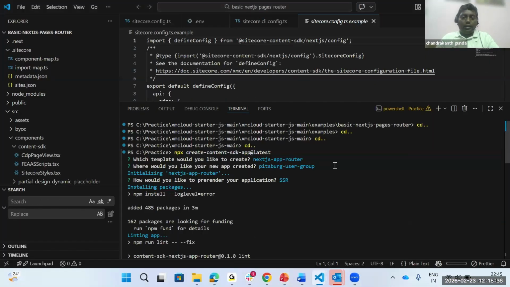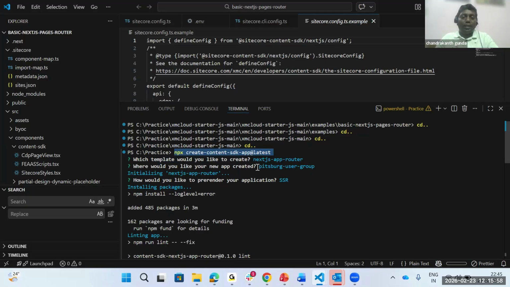As creating a new project would take some time, I already created the project. We can see I ran the command npx create-content-sdk-app@latest. It asked me for the template, and I chose the app router. If I want to use the page router, I just need to select Next.js.